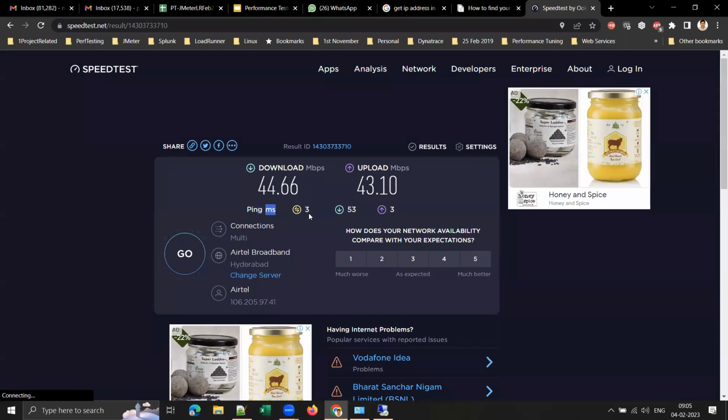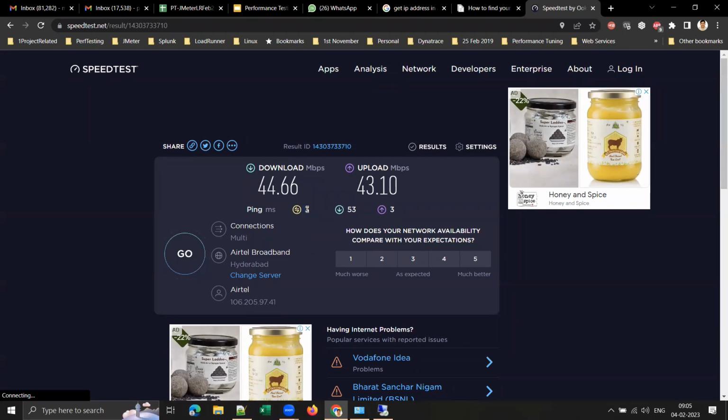My internet connection reaction time is 3 milliseconds, which is ideal latency. Latency means network lag or network delay. So this should be as small as possible. The smaller this number, the better the quality of the internet connection. Understood, guys? Speed is not that important. Even a 20 Mbps connection will be enough. Previously I used to have a 100 Mbps connection, but speed is not that important. This reaction time, the ping time, is important. Got it?